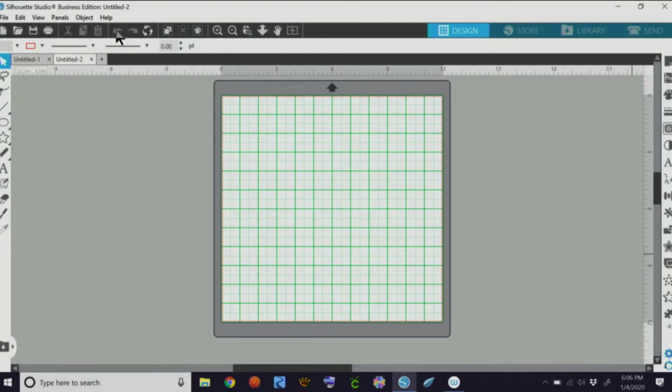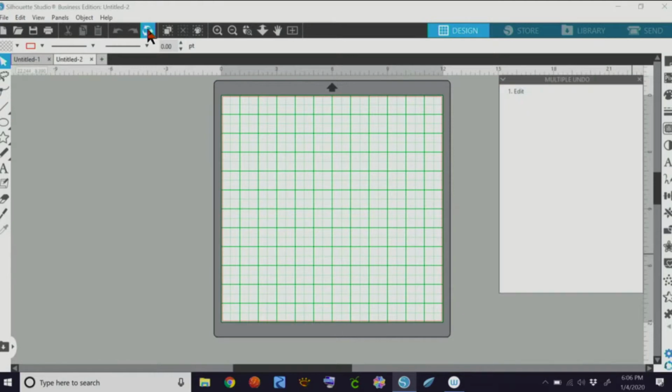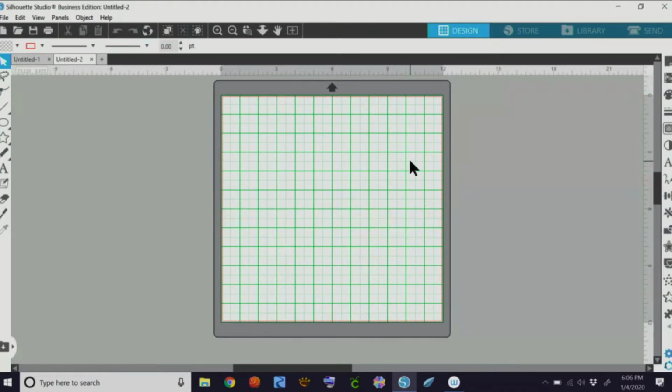Pretty easy. Undo, redo, and undo. I think that's multiple undo, so you can choose a whole bunch of things to undo. I never use that. And then, as you can see, the things pop up underneath it. Select all, and then you have deselect all, and select by color.